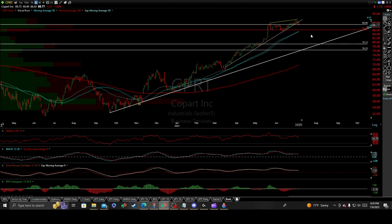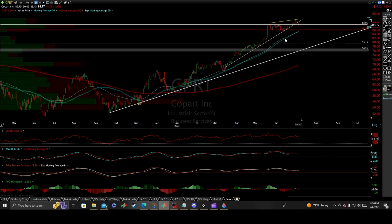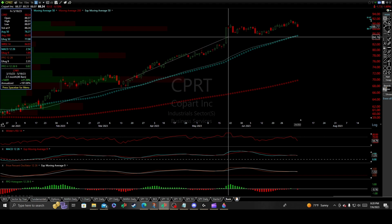And what I really like about this stock is the 86.15 price support there, a nice volume at price profile gap, whereas you have the 50-day moving average hovering up above there, honing in. And if we snap that level, if we take out that dual line of support, we've got this big old air pocket here.